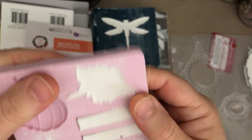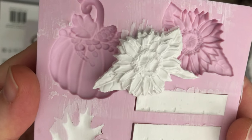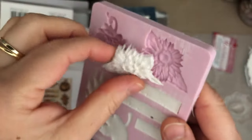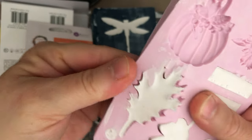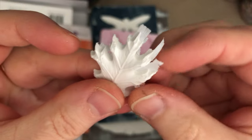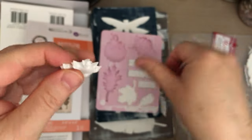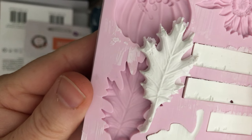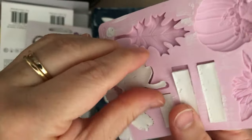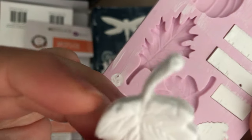It's the pumpkin. See, they just crack out. It's the flower with the leaf. You still get the detail with this acrylic filler. Isn't that cool? Get this leaf. See? It's been sitting there for 5 days, it just came out. When you get these little things, they just rip off. Very easily. There's your leaf. Another leaf. And it comes out with the stem too.